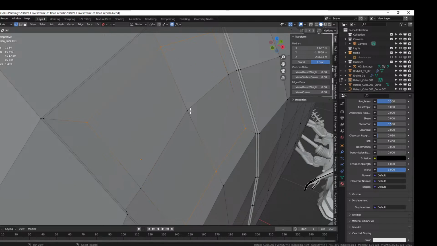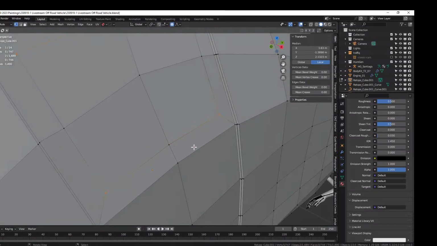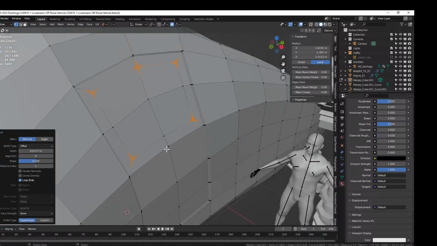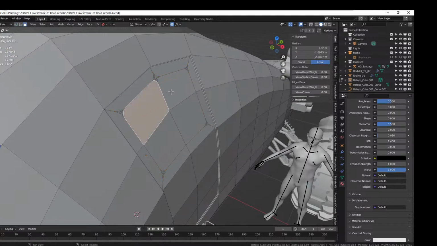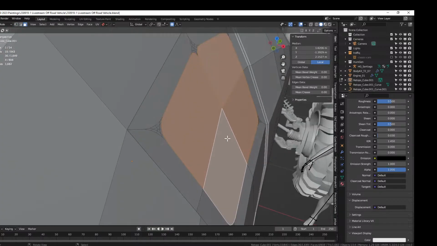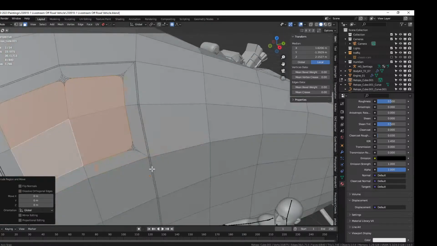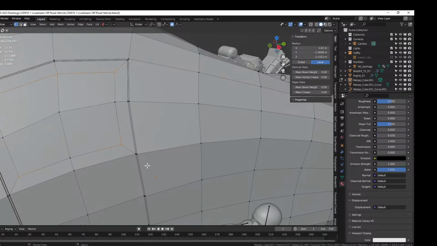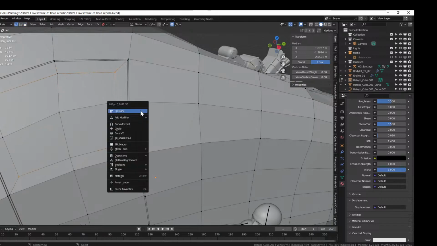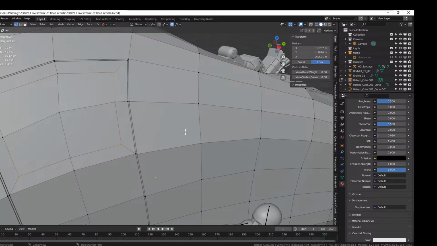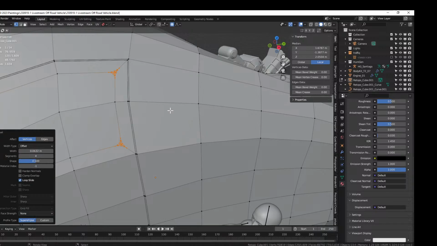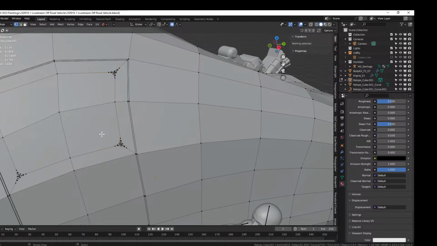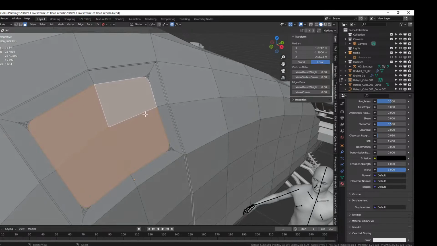Let's select those. Control Shift B and make it a bit round. Yeah. Select those and E. Oh, maybe didn't want that one. Let's undo. Not that one. Control Shift B, bevel those. Cool. 3, now we got them.